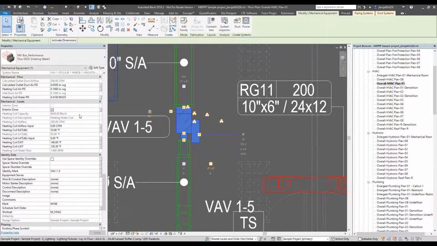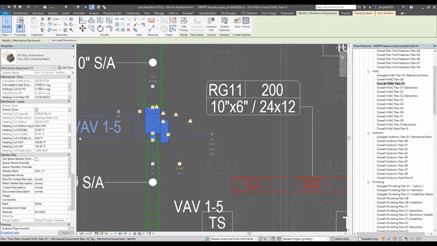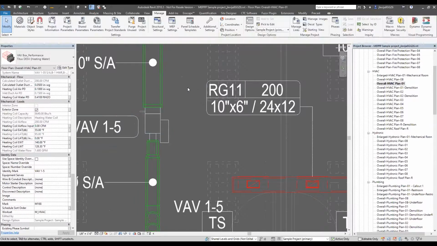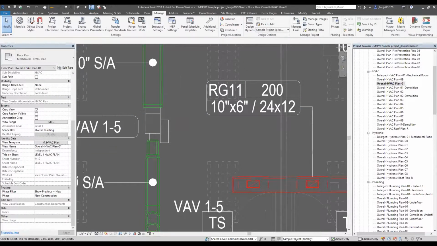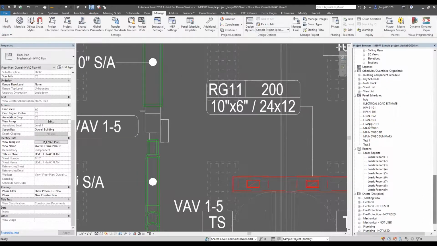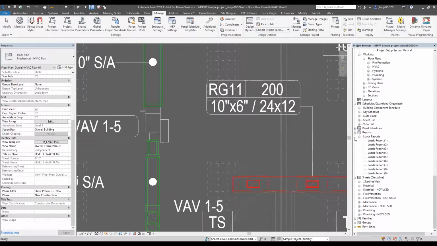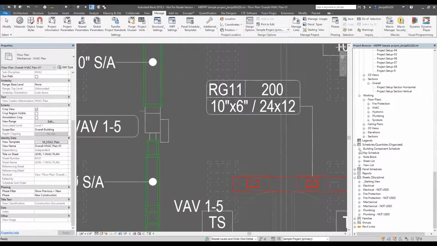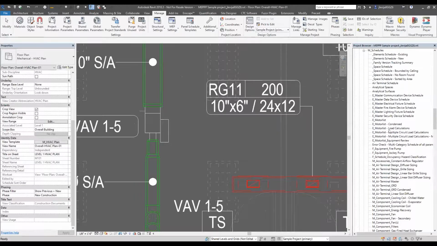Now, having all this information in here, the way this is set up makes that schedulable. Making sure that information is schedulable doesn't just help out one side or the next. When that model gets passed on from MEP on the design side into the contractor's hands, they have access to all that information with this plan. So when we start taking a look at some of our information that is out here, I'm going to close up some of these panels here. Here's some of the mechanical.